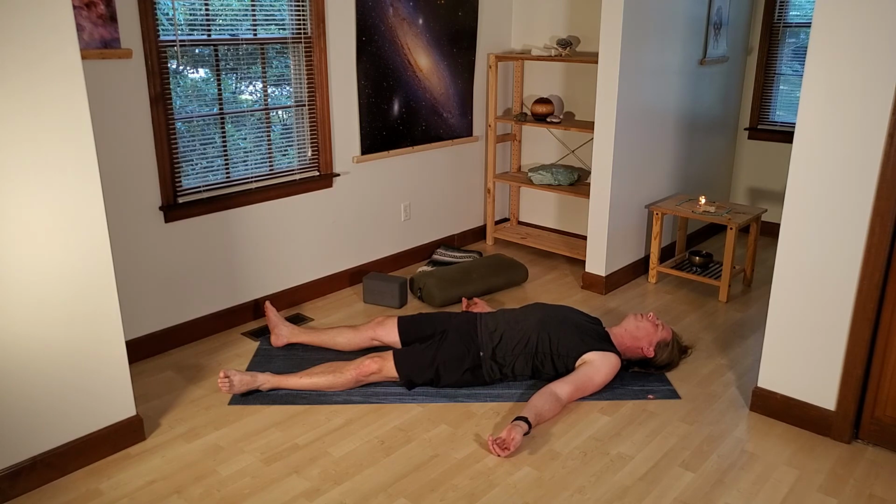Soften down through your collarbones, the backs of your shoulder blades. Soften your right arm, right palm, and right fingers. Left arm, left palm, and left fingers. Relax down through your rib cage, your abdomen. Soften through your hips and thighs and knees. Tops and bottoms of your calves, ankles, heels, soles, and tops of your feet. And soften all the way down through the tips of your toes on both feet. Release, relax, and surrender your body-mind 100%.